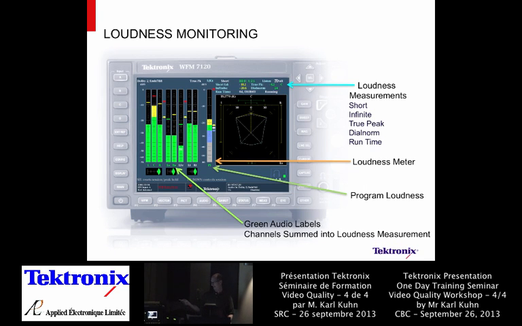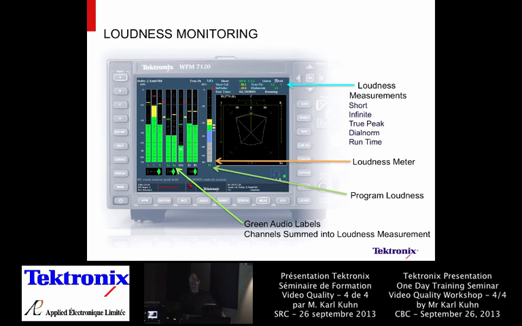And you see left, center, right, left surround, right surround. LFE is white, LTRT is white. If it's green, it's part of the A85 preset, for example, the loudness monitoring preset for North America, as it is at the moment, subject to change. So what it means if it's green, it's part of the summation. Europe is saying low frequency effects have got to be part of loudness. North America says, well, maybe not.